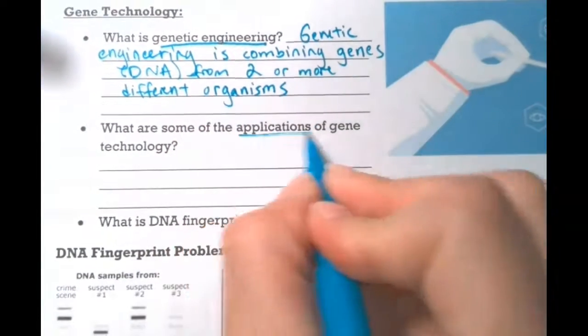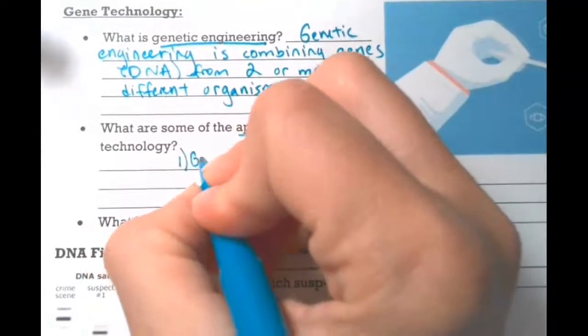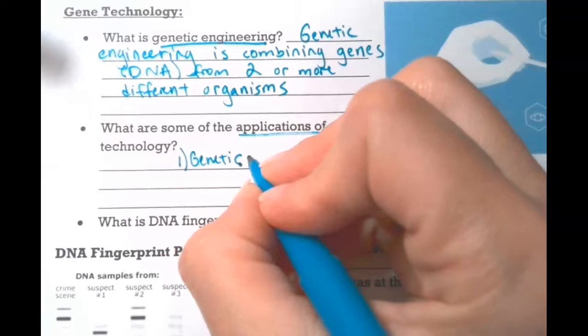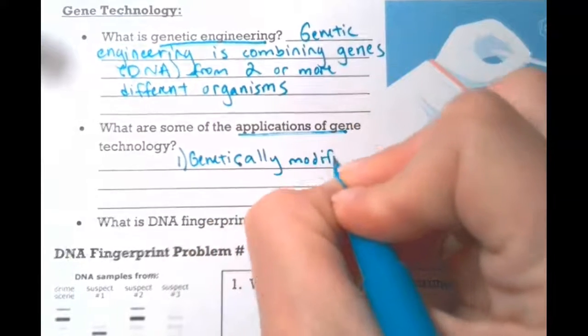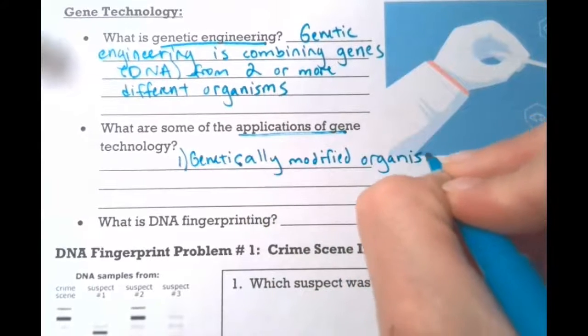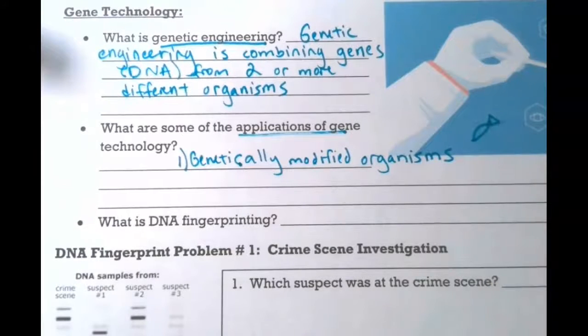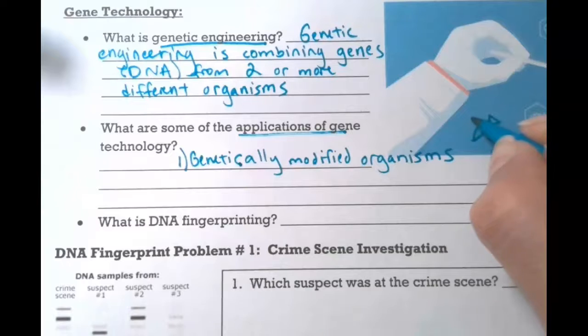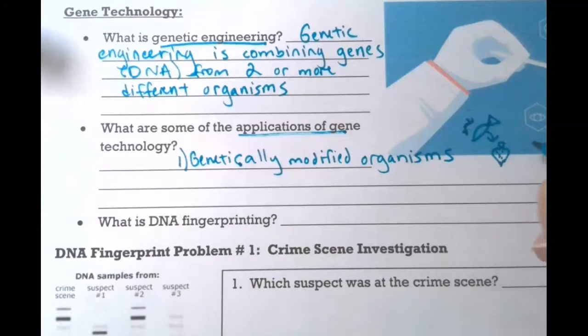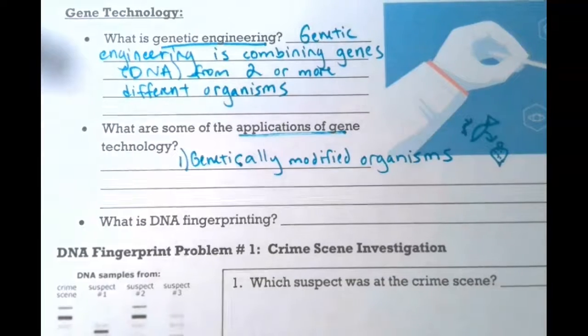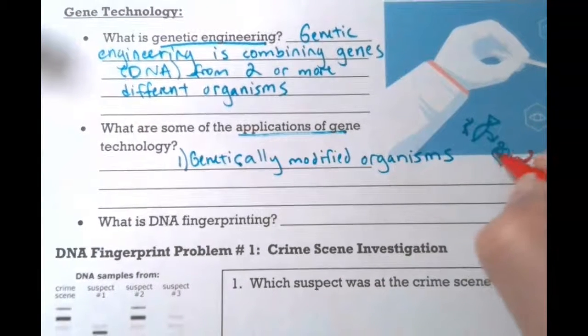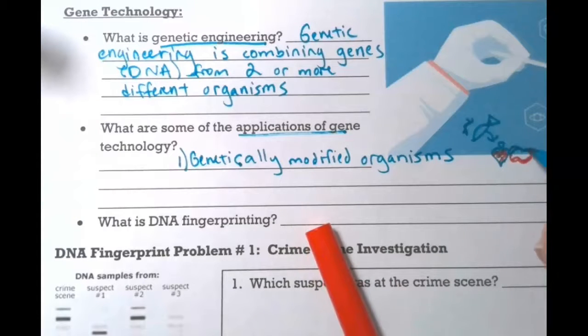For example, there are many applications, including creating genetically modified organisms. For example, you could take a gene from a salmon, a fish, for being resistant to cold, and put it into a strawberry plant. So that strawberry was resistant to cold when it grew. The strawberry wouldn't taste like a salmon. It would just have one piece of DNA from the salmon put into the strawberry. So it would have its normal strawberry DNA plus this one piece of DNA from the salmon. And now when it grew, it could grow in cold environments.